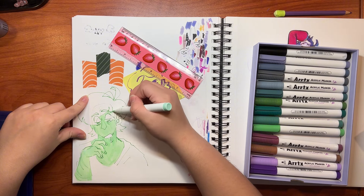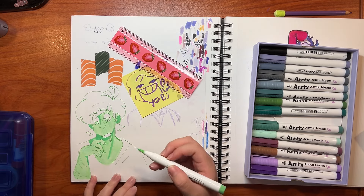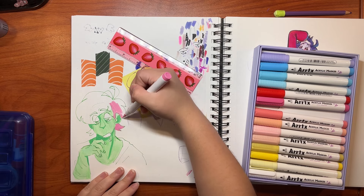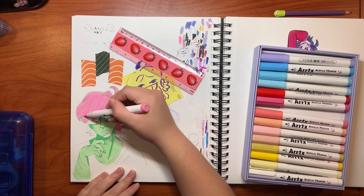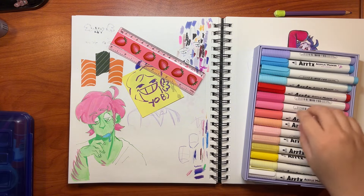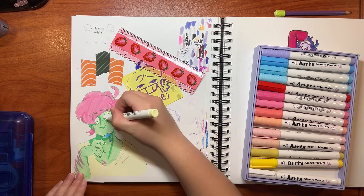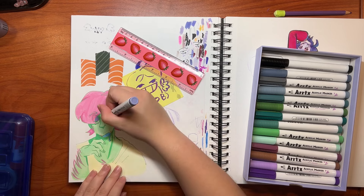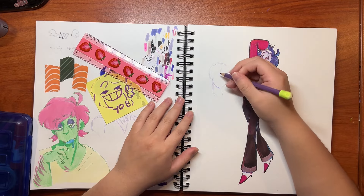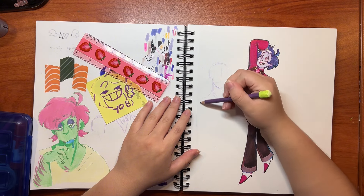And also, for those of you who just throw away your drawings or throw away your sketchbooks — why? Why do you do that? And those people who also scribble on your drawings, don't do that. That hurts my heart. And also, it's gonna make you wonder in the future what that drawing was if you scribbled on it. Just don't do that. If you really don't like it, just put a sticky note on it, or rip the page out and put it somewhere, and don't throw it away. Because then in the future, you can look back and either see that idea and maybe like the idea, or just see how far you've come. Just don't mess up your art on purpose.